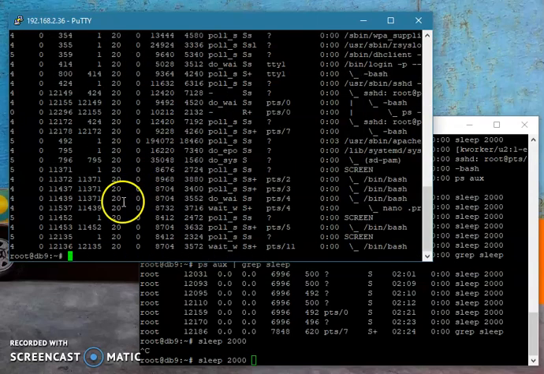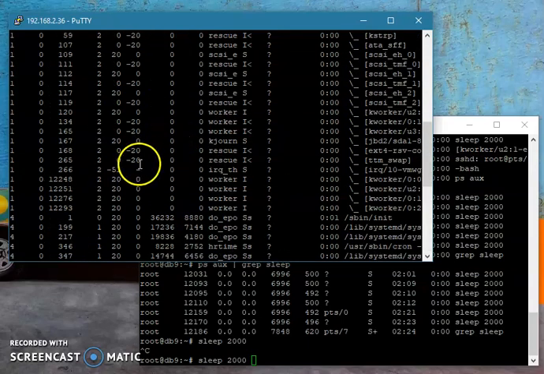The values for setting CPU priority range from -20 to 19: -20 down to -1, then 0, then positive numbers 1 to 19. So 19 is the least priority, and -20 has the highest priority. Please take note of that range, -20 to 19.